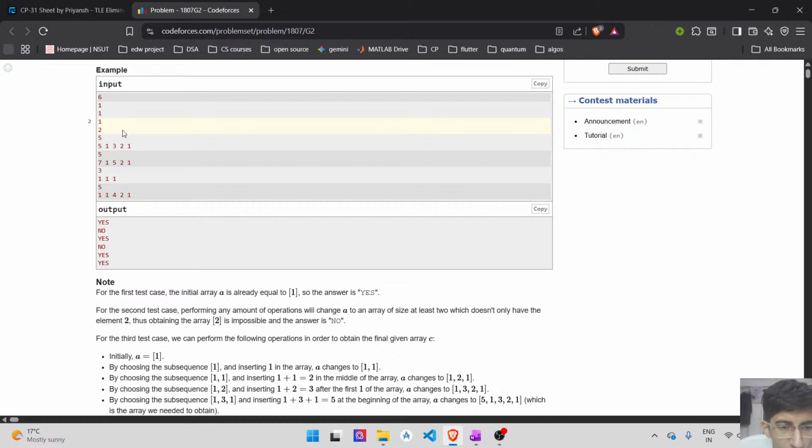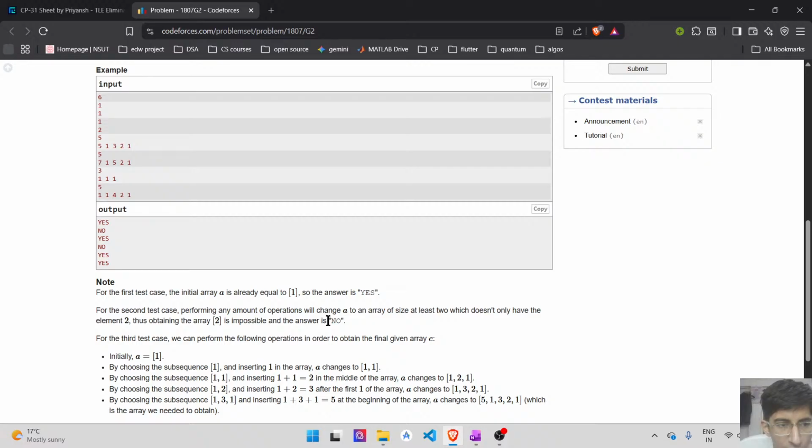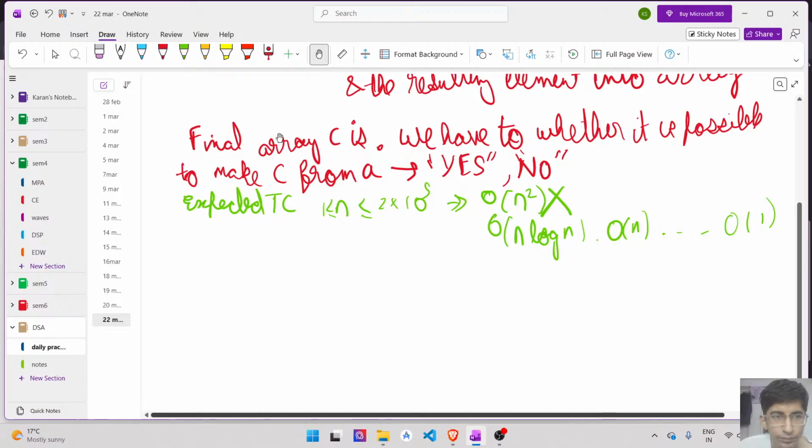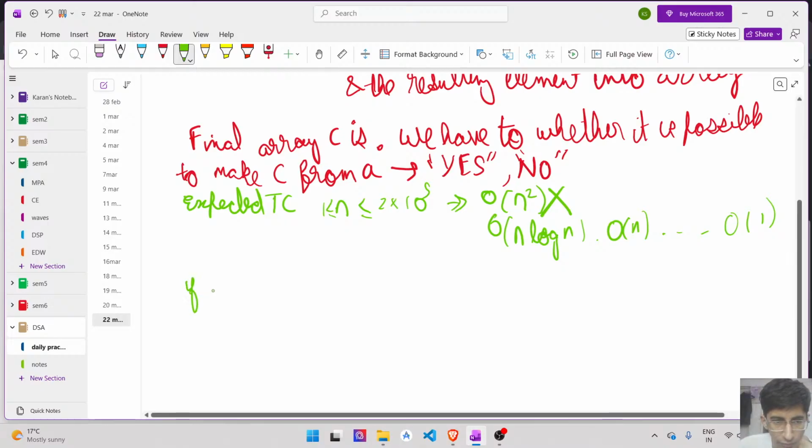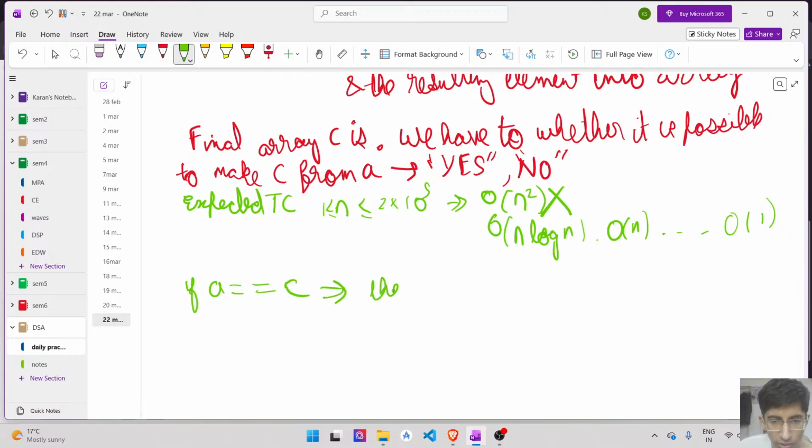Second test case: performing any amount of operations will change it into a size of at least 2, which doesn't satisfy us. This is true. If at the time of input A is equal to C, then the answer is always yes, inferring from the first test case.